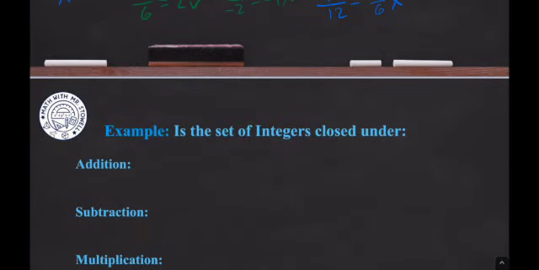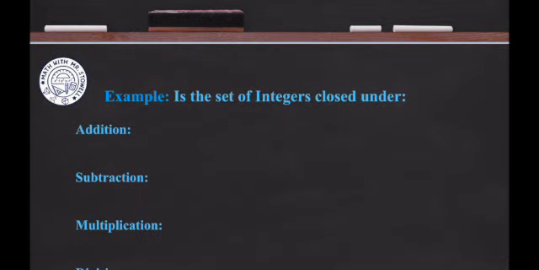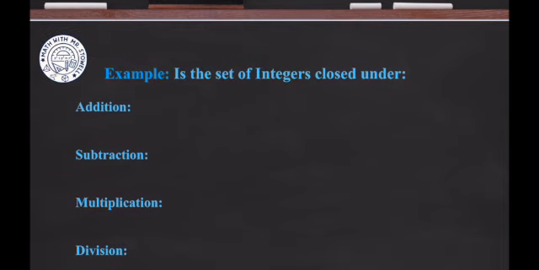Let's look at another example. Let's look at integers. Is the set of integers closed under the following? Okay, let's remind ourselves of what integers are. Remember, for integers, we use this symbol here, the Z. And integers are the negative numbers, so like negative 3, negative 2, negative 1. We have 0 in here. We have 1, 2, and 3. And this goes on forever as well. Okay, so it's not just the even numbers. Even numbers are part of the integer set, by the way.